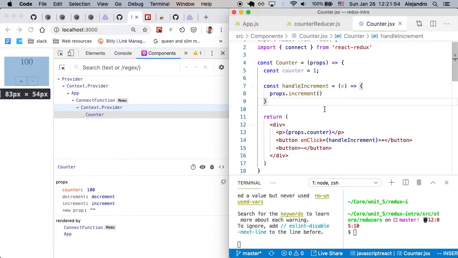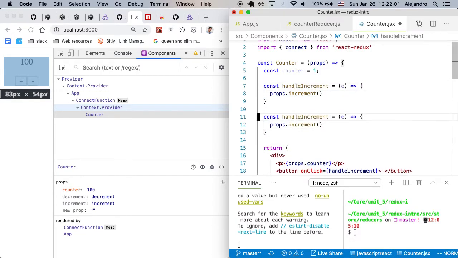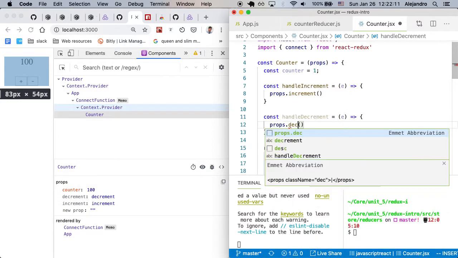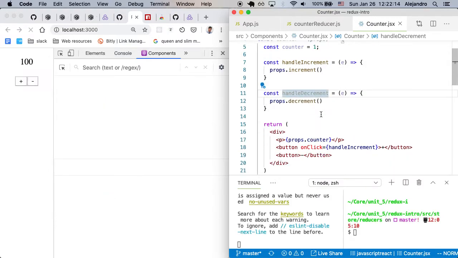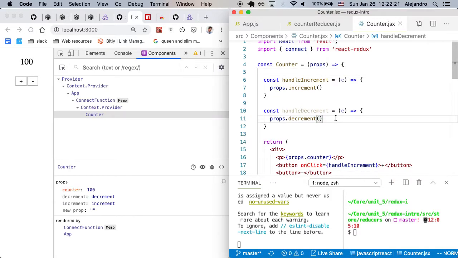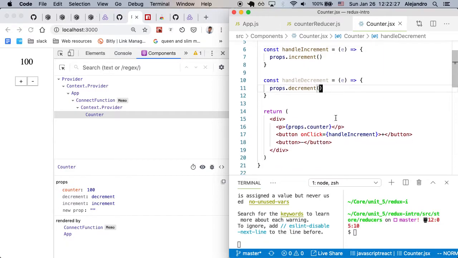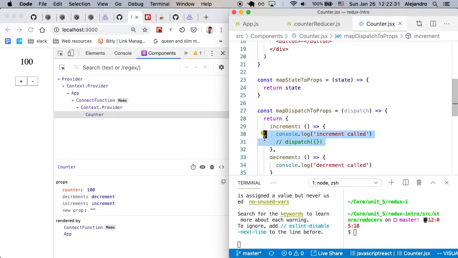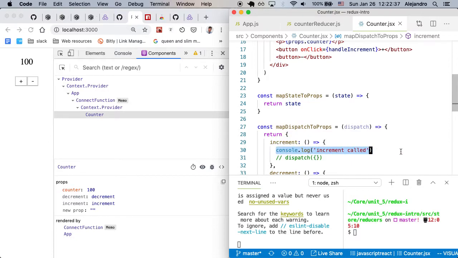And let's see, we actually get the console log. Actually, let's do this for both the handle increment and decrement. Now, at this point, we're just checking, oh, we no longer need this variable. At this point, we're just checking if that function, increment, that came through props, that we define in the map dispatch to props, is just being called. This is just console logging. I said the goal of these functions is to dispatch an action. We're going to get to that just in a second. Right now, let's verify that we see these console logs, because I like to verify every step.